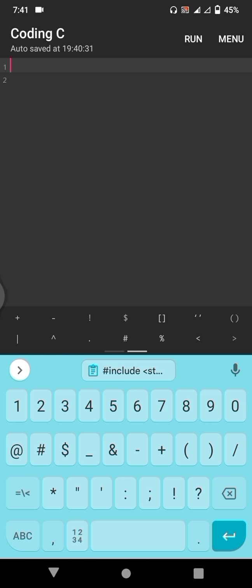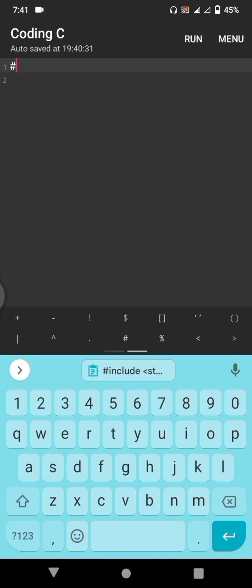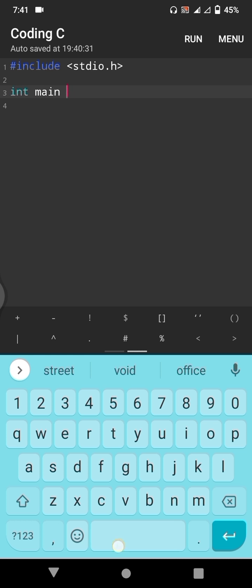So the first thing that we are going to do is to put a hash followed by include stdio.h or standard input output header, then int main, open and close parentheses.